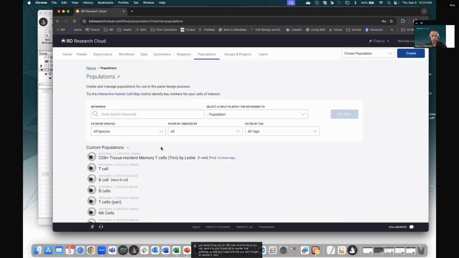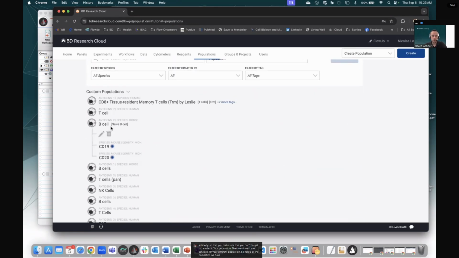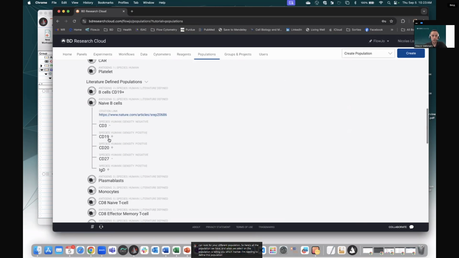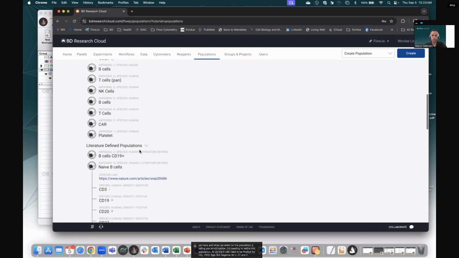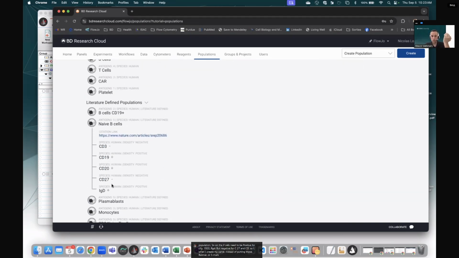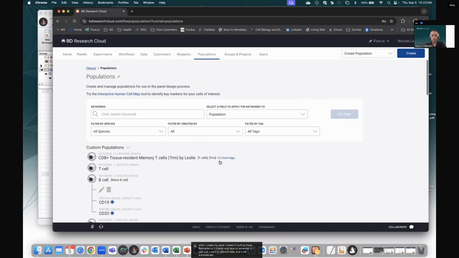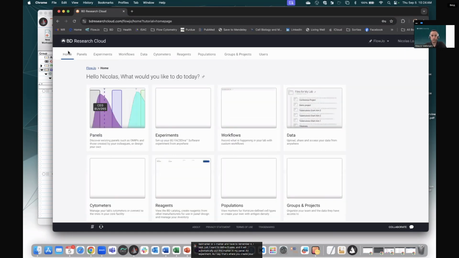Your population, I mentioned you can look for your different populations. So here's all the populations we have, and when we select a population, it's telling you which markers are needed to define that population. So naive B cells need to be positive for CD19, CD20, IgD, but negative for CD27 and CD3. So now when I create my panel, instead of putting those 4 or 5 markers and having to remember it, I just say I want to define naive B cells, and it will automatically put those markers in my panel. Okay. And experiment, as I said, that's where you create your experiment for FACSDiscover.